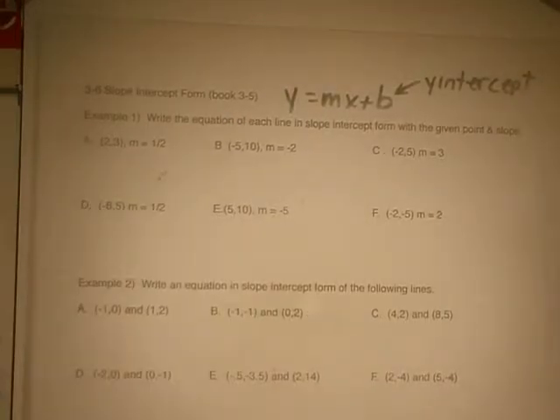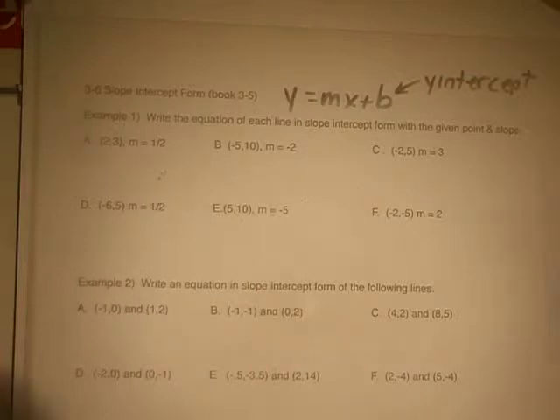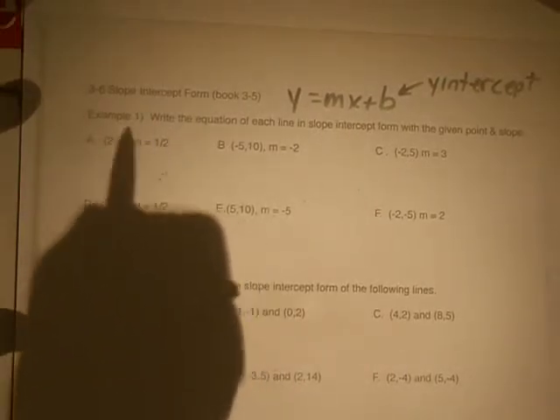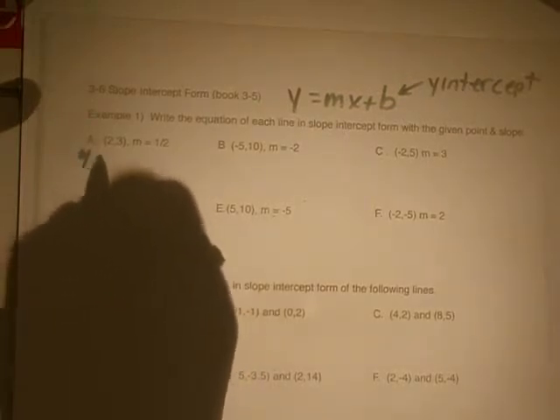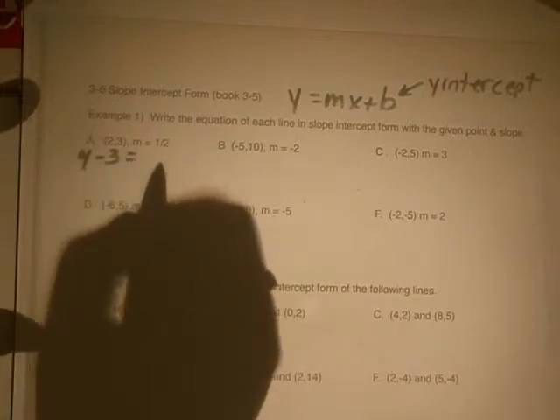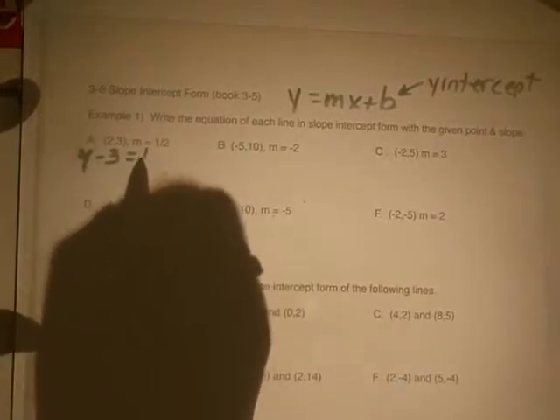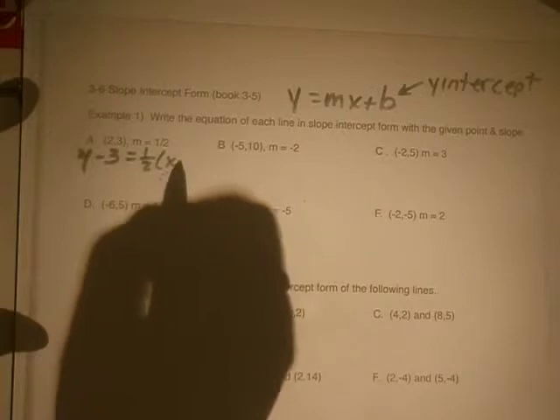And we'll graph some down here. And I'm going to teach you guys a different way than you did last year. If you remember the way from last year, it works. Personally, I think this one is a little bit easier. What we actually do is we start with point slope form that we talked about yesterday. And we're going to put this into point slope form. So that becomes y minus 3, that's a y, equals 1/2 x minus 2.